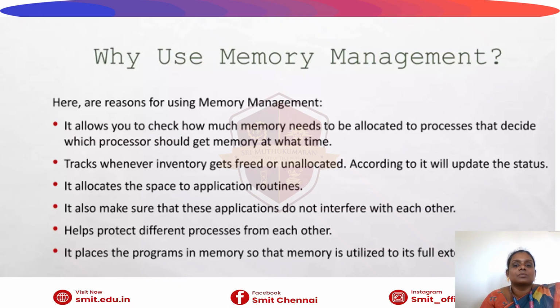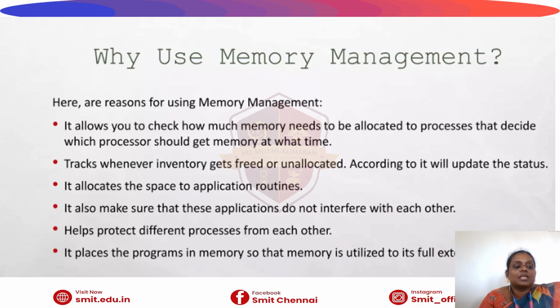And why are we using memory management? Here are some reasons. It allows you to check how much memory needs to be allocated to a process, and it decides which process should get memory at what time. It tracks whenever memory gets freed or unallocated, and according to it, it updates the status. Also, it allocates the space to application routines, and it helps to protect different processes from each other.